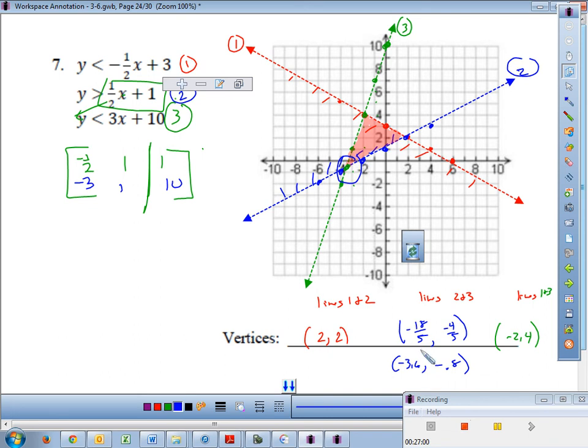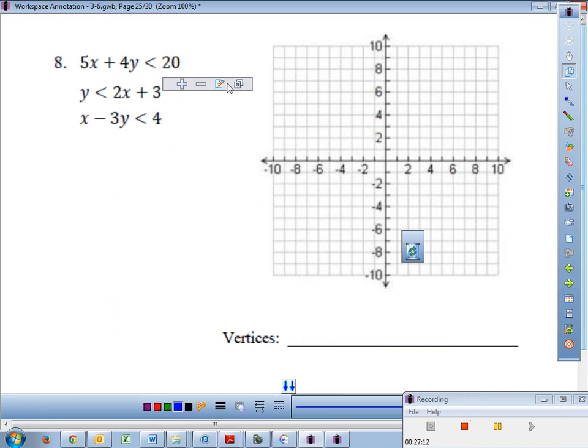It doesn't matter. I want them both, to be quite honest with you. Unless it was a nasty decimal, but those are nice, clean decimals. Could you find negative 3.6, negative 0.8 a lot easier than negative 18/5, negative 4/5, if I asked you to plot an ordered pair? It's whatever you want to do. I don't care, but I want them both if they're neat decimals. If it's a nasty decimal, give it to me as fractions. Okay? Next, let's roll with it.